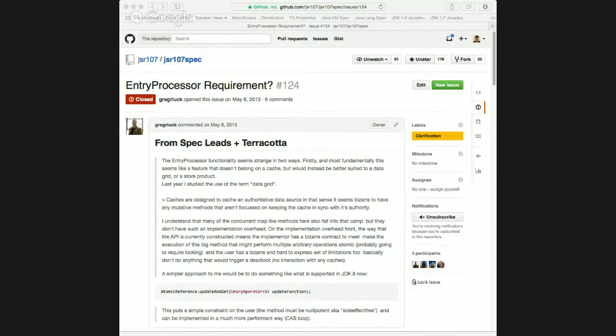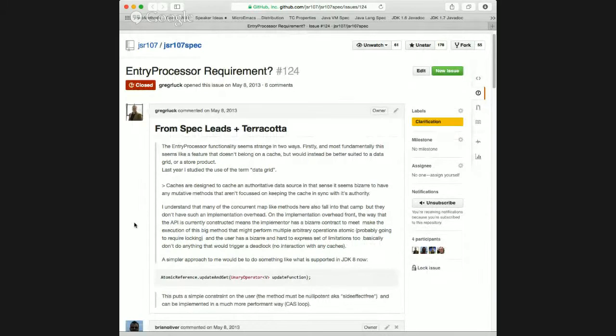So this dates back to, as it says, May 8th of 2013. It dates back to that horrible time when we were having to comment on the JSR 107 spec being standardized through Greg, because it was politically difficult for us to comment directly, particularly if we had opinions or thoughts that disagreed with Greg's position on things. And I still fundamentally agree with this, and this conversation goes on for quite a while, and I don't know if we want to go through it all now, but this is where I stand on things. And I actually think there are two things that are expressed in here. I think this is my writing. It seems very me, at least the text.